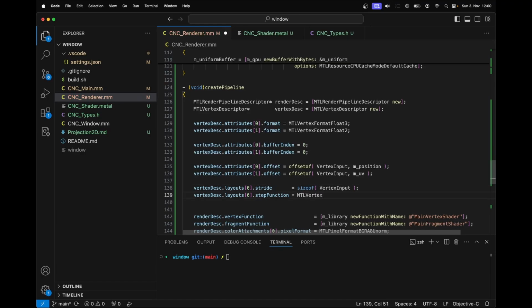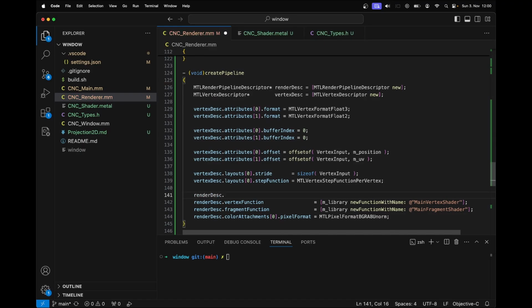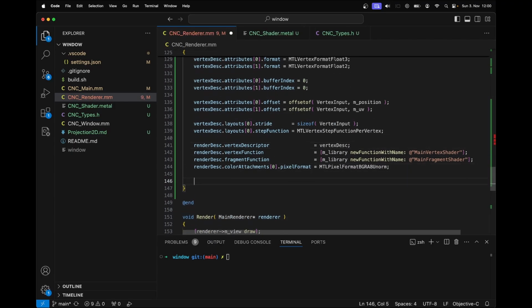And we want the vertex shader to receive every single vertex we defined, so per vertex. And yeah, now we are finished with the vertex description, pass this into the render descriptor, and with the render descriptor we can now finally create a render state which then will be used when we actually start rendering frames.